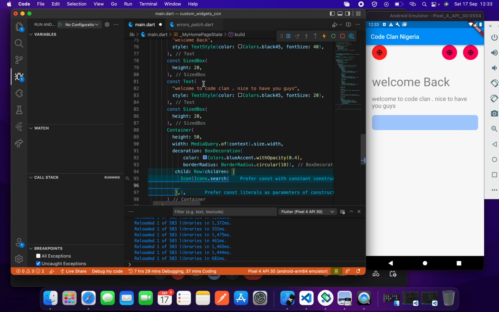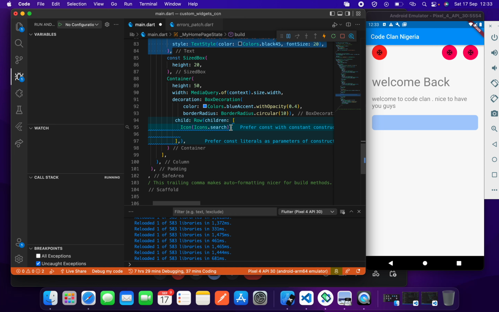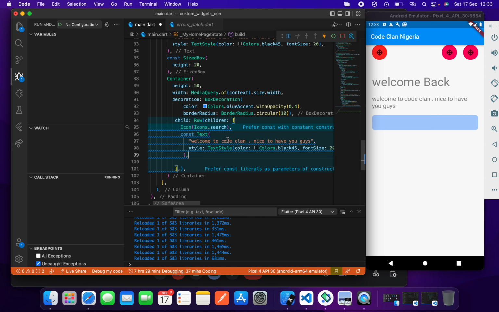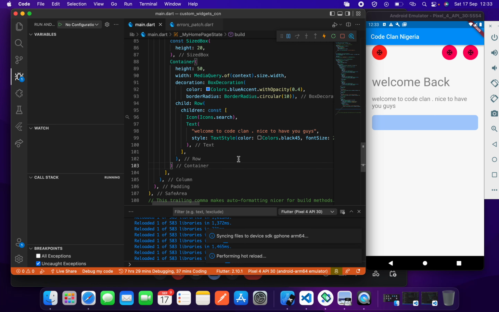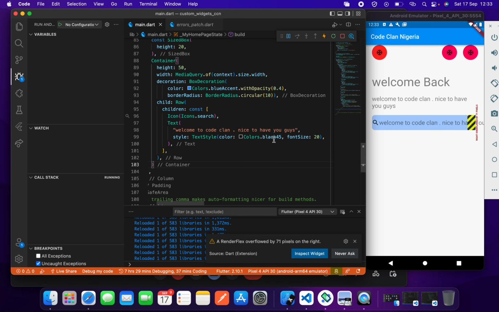Don't just copy and paste, because you'd be writing everything over and over again. Yeah, so reduce this to search.